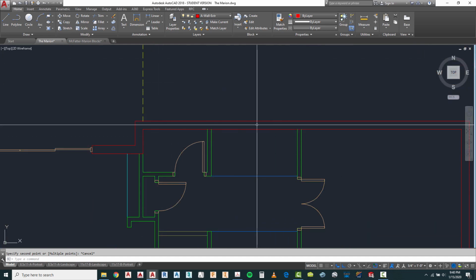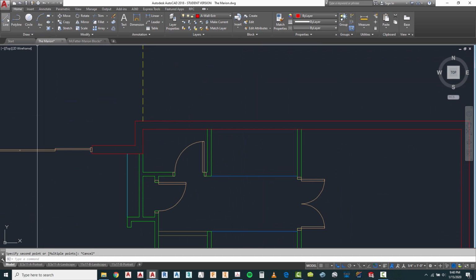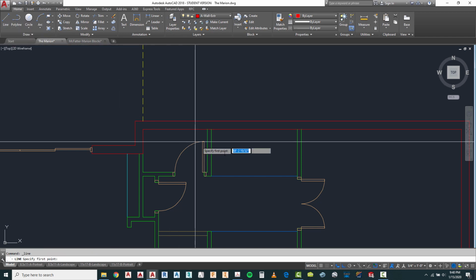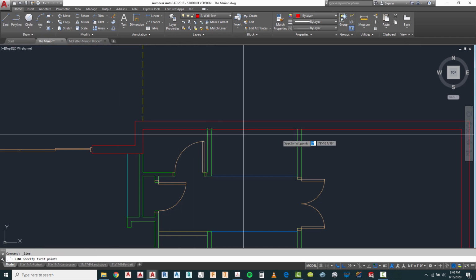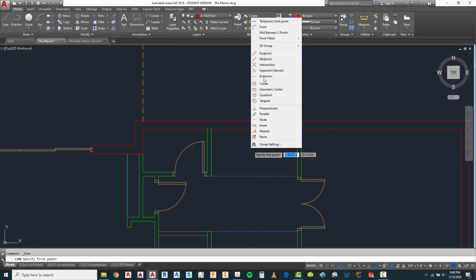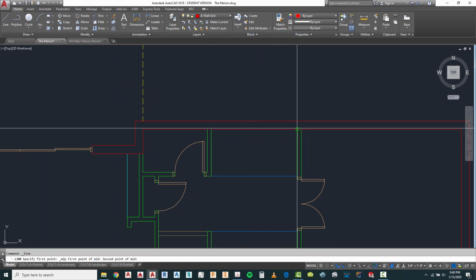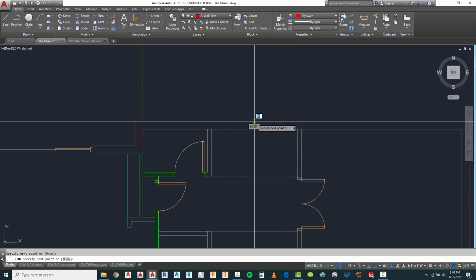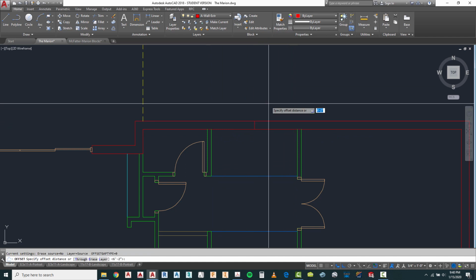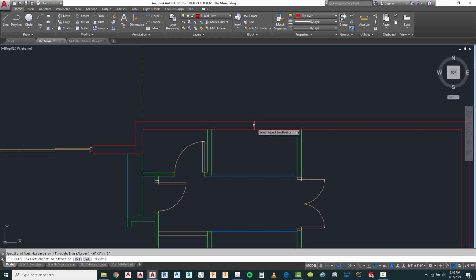So here where we have our tub, I'm going to go to my A-wall exterior because I want to cut the walls. So I'm going to draw a line. I want to find the midpoint between these 2 points, so it's centered. Mid between 2 points. Draw it to there. Offset 3 feet.